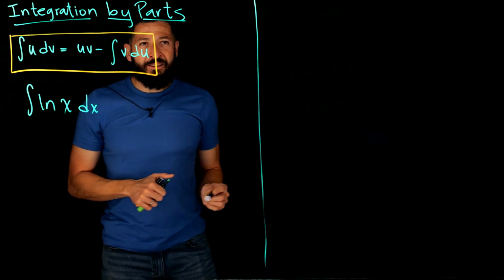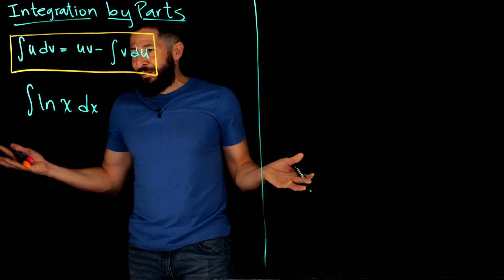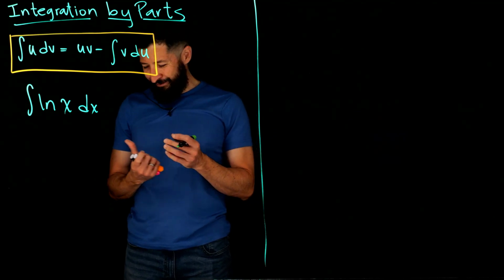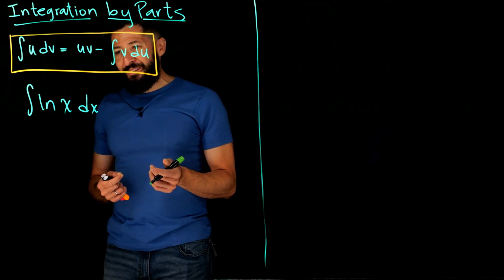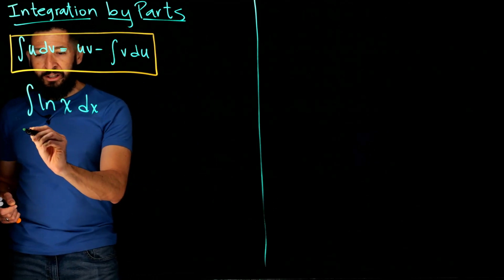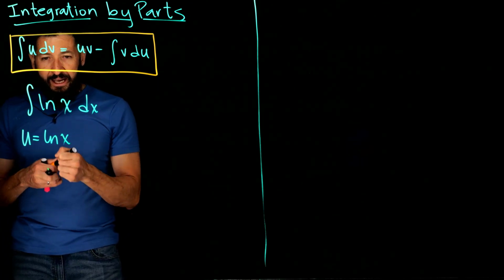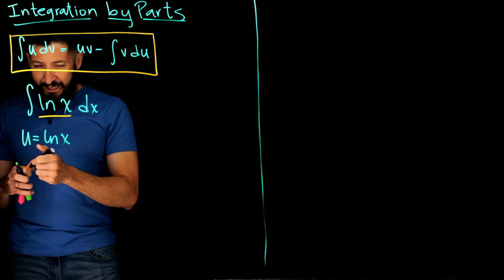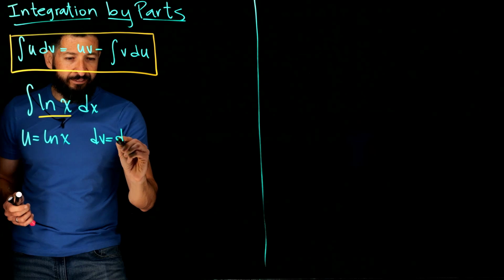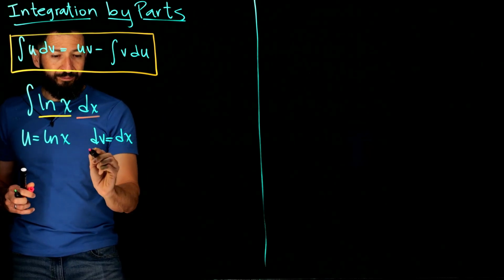All right, so this one is a little bit subtle, because at the moment you see it's just one function. There's not a product of them, so you say, well, integration by parts, why? But what happens is we don't know how to integrate the natural log, but we do know how to take the derivative of it. So if we do u equals natural log of x, so that would be that. And then what is left? That's going to be dv. Well, the only thing that is left is dx. So you pick that to be your dv.